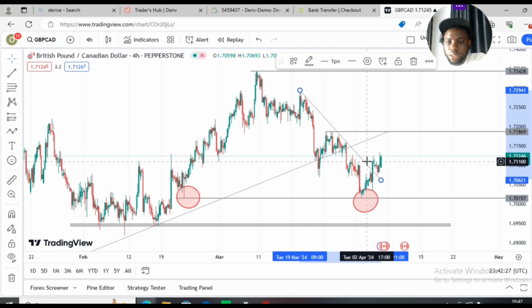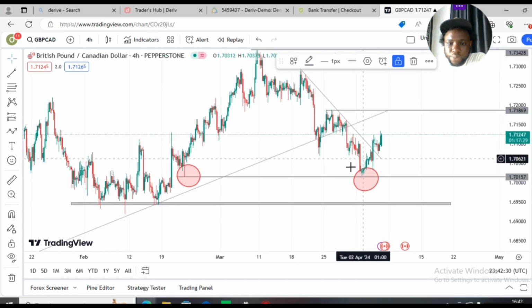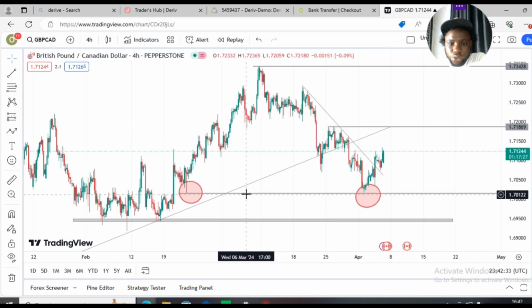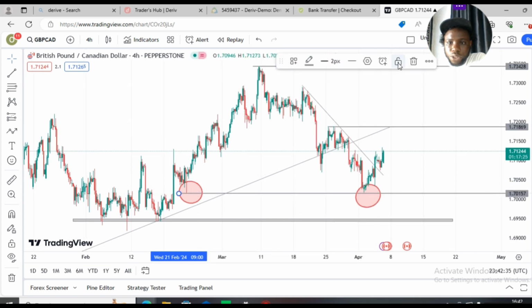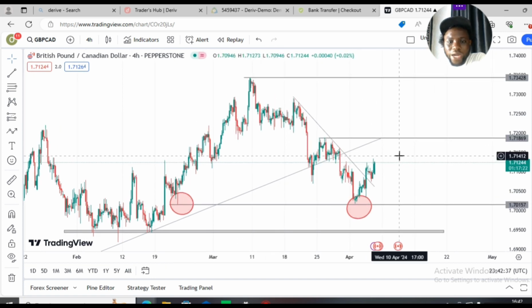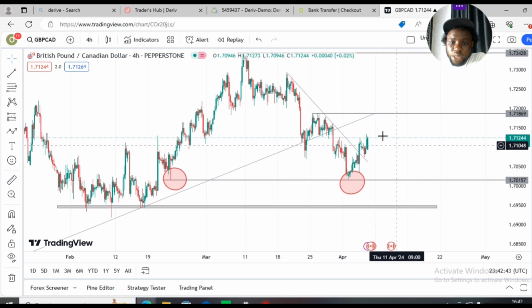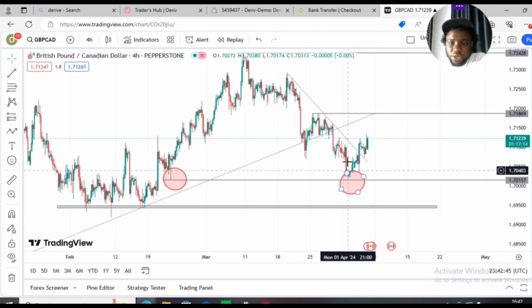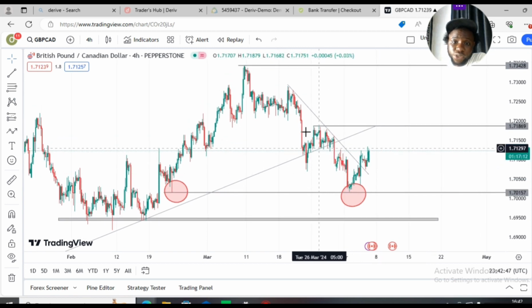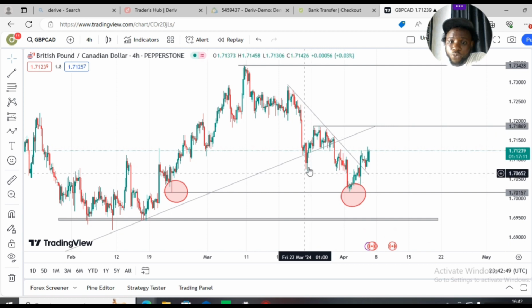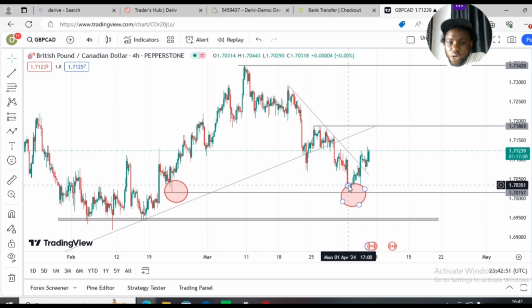Now you can see at this trend line here, we have a break to the upside. Price came here to test our minor support area, giving us a push to the upside. But ideally, we are not yet in a sell. We are not yet in a downtrend, because price wasn't able to take this support area here to keep giving us a series of lower highs and lower lows. And here you have a higher high.